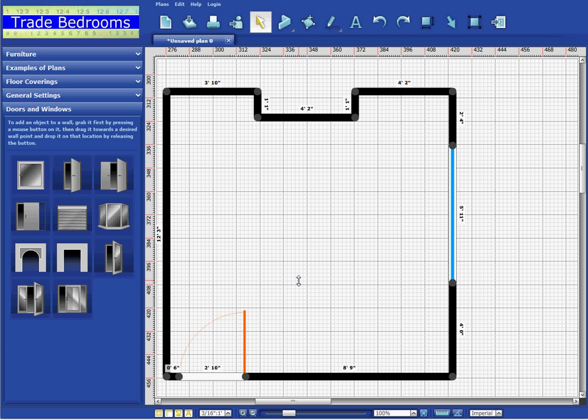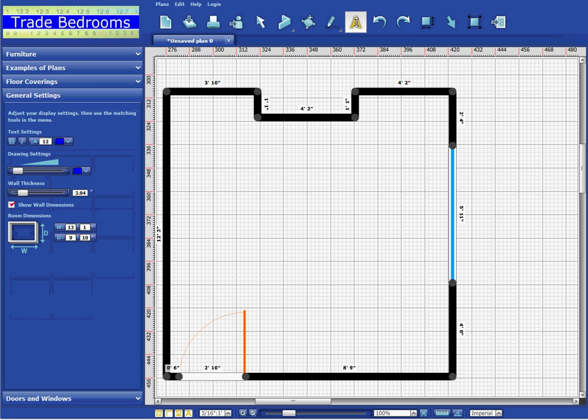And there's your room drawn with your walls, the dimensions, the window and the door. We want to know your ceiling height, so if you can click on this text tool just here at the top, and then come into the room and just write in whatever your ceiling height is. That might be 96 inches. That's good, that tells us exactly what your ceiling height is.